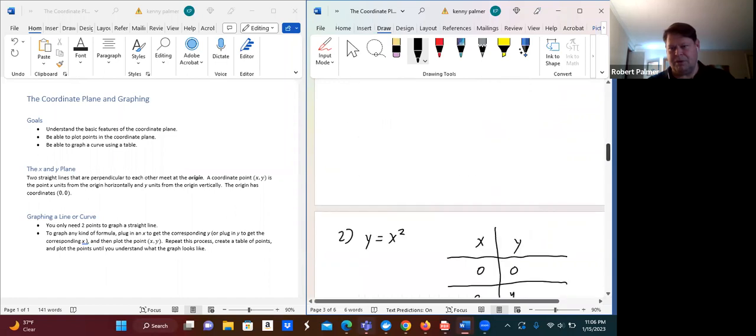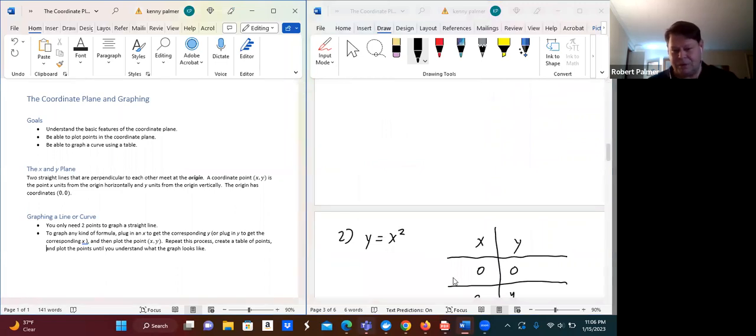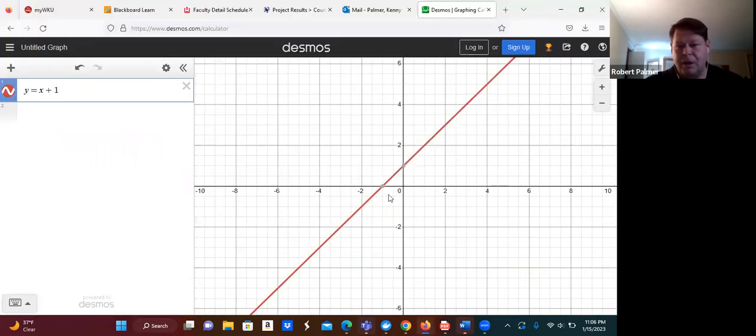I have a few issues with my graphing tool tonight, but let's go back to Desmos. There we go. Okay, so a couple of those. So (-1, 0) is right there. I think we also did (0, 1). We also did (2, 3), which is right here. You can actually pick any spot and move along the line. (2, 3). It's right there.